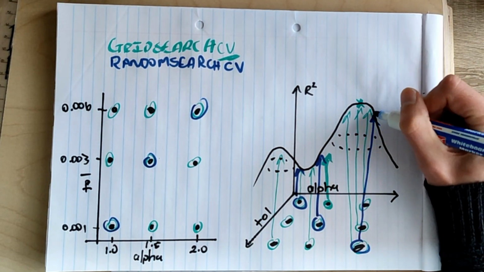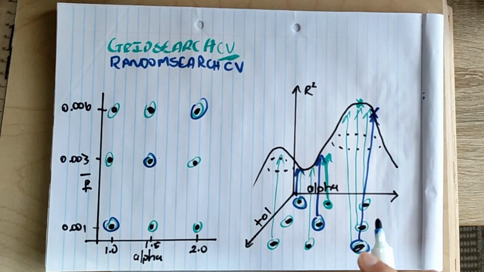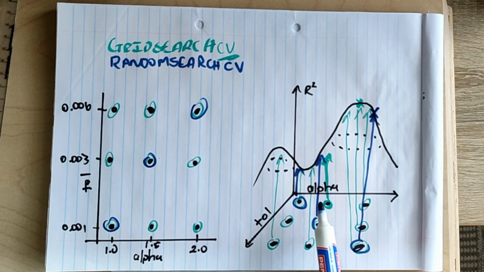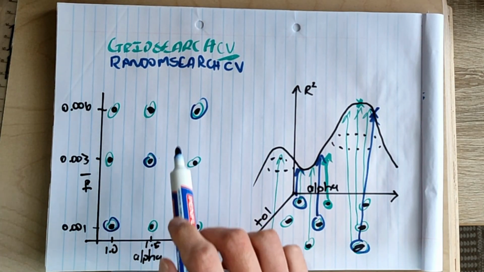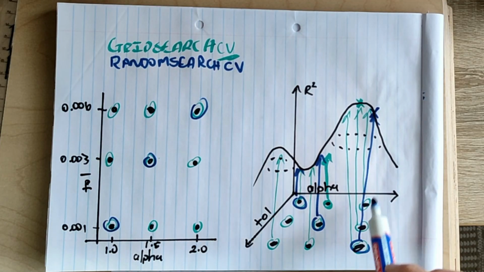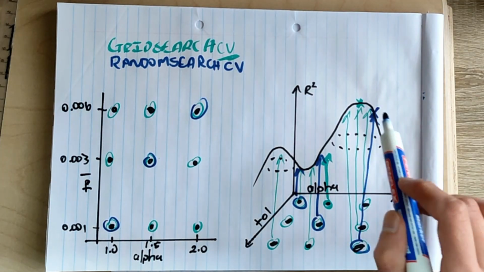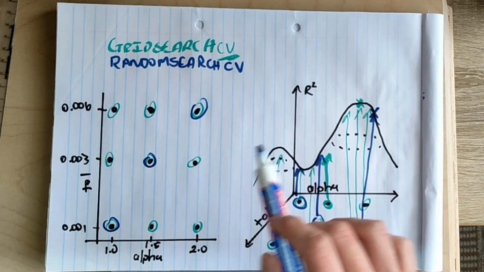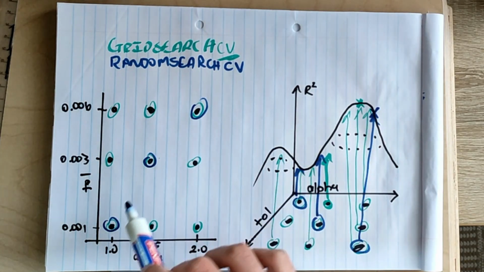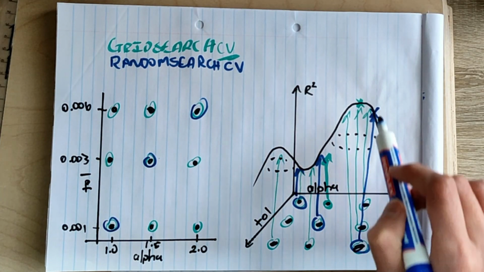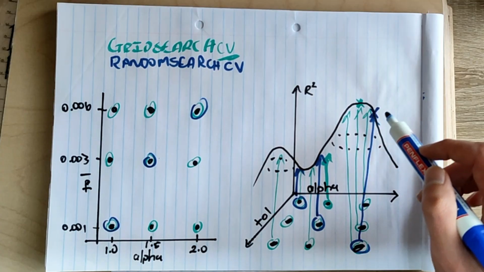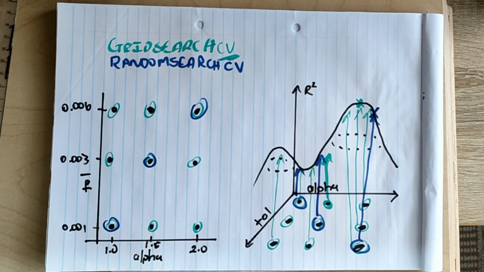So in this case, maybe it gets to this point, but we have now not had to go through every single combination of parameters to get pretty close to the maxima over here. We've tried a subset of the hyperparameter combinations and gotten to a pretty decent guess as to what the optimal combination of parameters are. And that is effectively how a grid search and random search works.